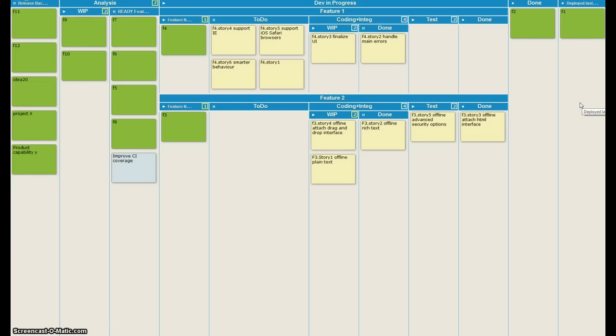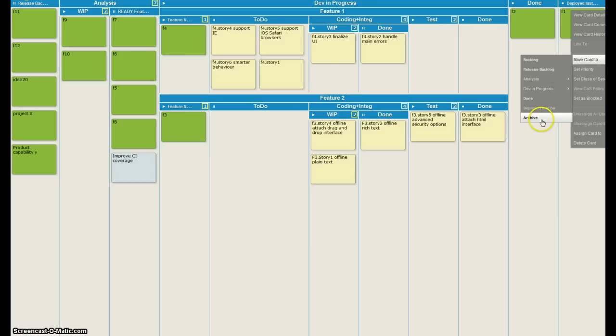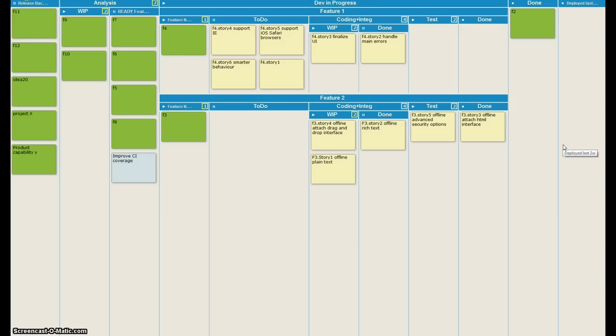So let's see how this looks. Let's run through a couple of days. So let's say we deployed this feature, and now we deployed feature 2 in this cycle, and now let's see what we will do inside those 2 weeks. Let's assume we're looking at a 2 weeks period.